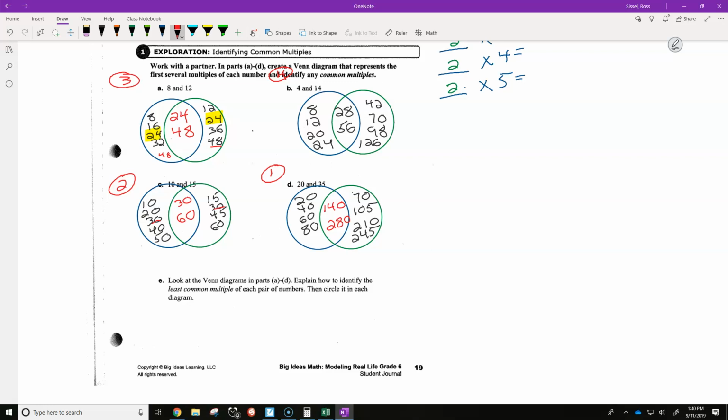I've got a big question for you though. Does every set of numbers have a common multiple? Eventually. Well, don't shout out your reasonings yet. 71 and 3,421. Okay. Do these two numbers have a common multiple? Yes or no? Yes. Probably. Yes. Julie, what do you think? Does 71 and 3,421 have a common multiple? What's your initial feeling?